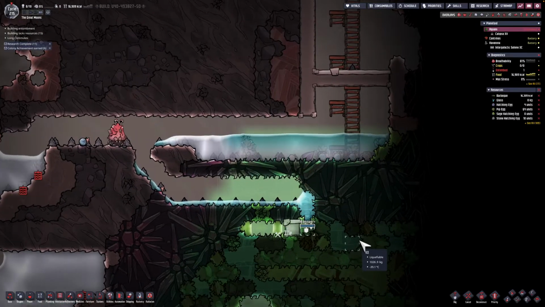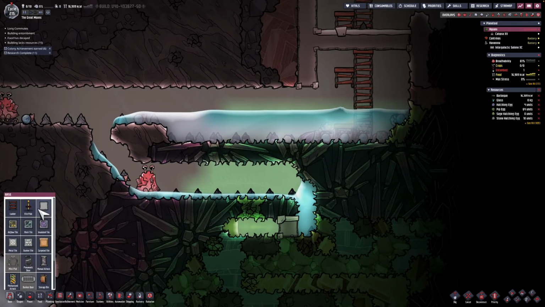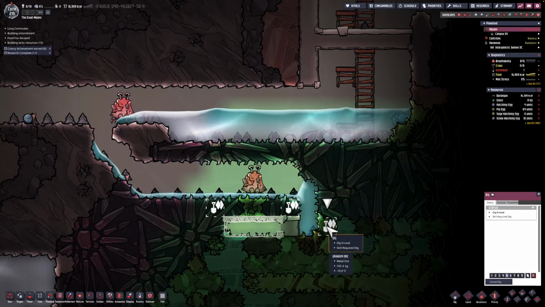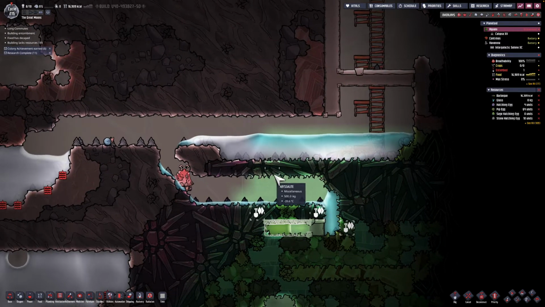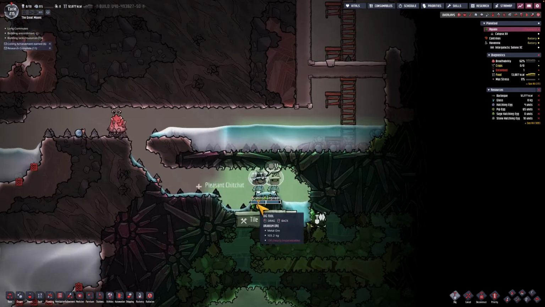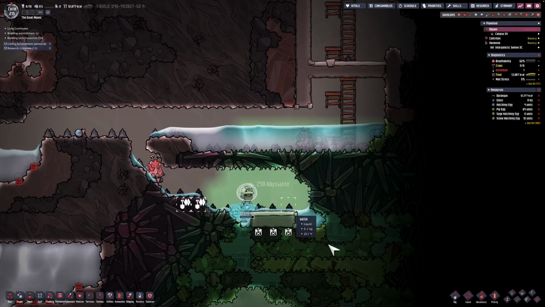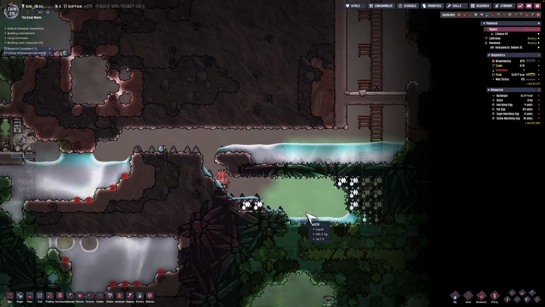But just in case chlorine goes everywhere, I'm going to handle that. So the dupe took it out, no problem. Now I just want to get rid of the chlorine liquid, because that could turn to gas if it warms up. I can destroy it by filling in the tile here where it exists and digging around it and getting my dupes to build at a diagonal way such that I get rid of that. So no more risk to chlorine going into this area.